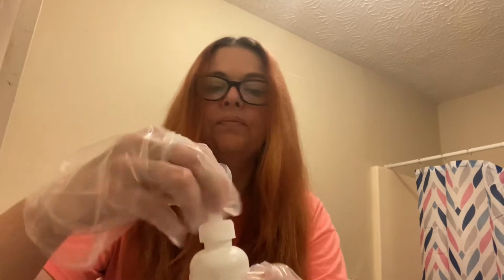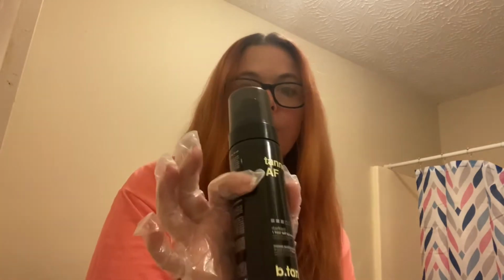transformation. Basically it's going to be a glow up transformation, because I also bought some new tanning stuff, and I may do that as well. It's this tan AF darkest. I wanted to do a dark, so I may do that, because I want it to be a whole glow up transformation. And then you just want to shake it real good. So yeah, this is going to be a glow up transformation video. I'm changing my hair color, and possibly, more than likely, cutting my hair.